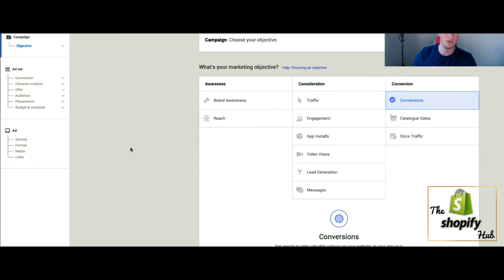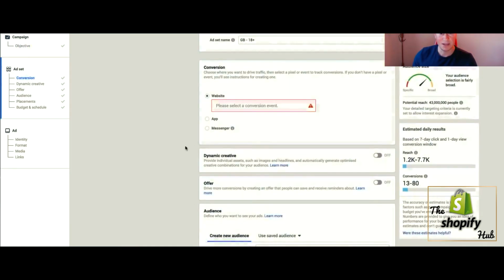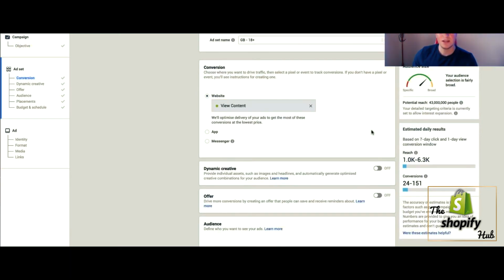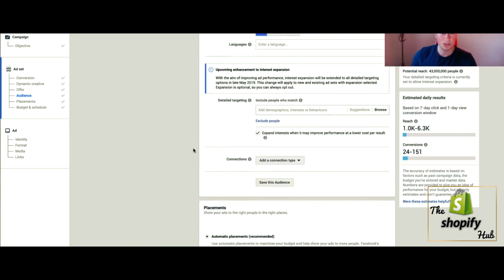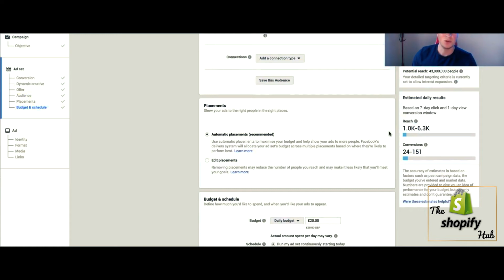Just to illustrate how powerful the campaign objective you choose is, I want to show you this because I always like to back up what I talk about. So here we are in my ad manager account, right at the very beginning, creating a new campaign. As you can see, I've got conversions selected. I'm going to go through to the ad set level and choose a random pixel event, let's go for view content. What you can see is that the reach is 1,000 people all the way up to 6,500 people potentially. The next thing we want to double check is the actual daily budget. The daily budget is £20, and for that we're going to get a reach of 1,000 to 6,000 people.